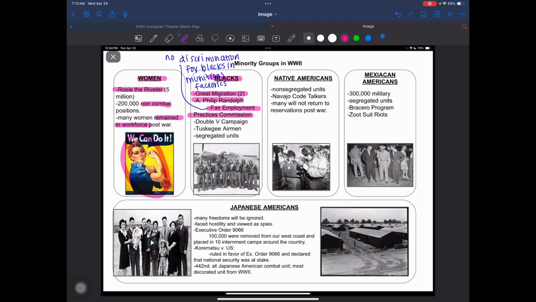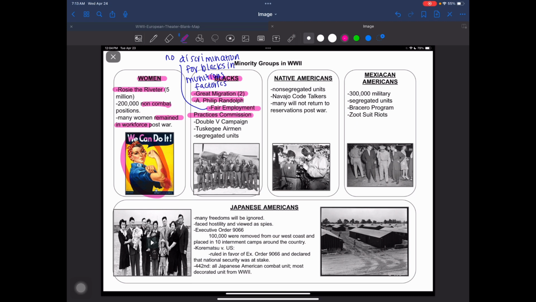Now what we're going to see is after this war, when there are no more munitions factories, that the Fair Employment Practices Commission is no longer going to exist. Those are no longer munitions factories, they're no longer under the authority of the government, so the discrimination will return after the war is over.